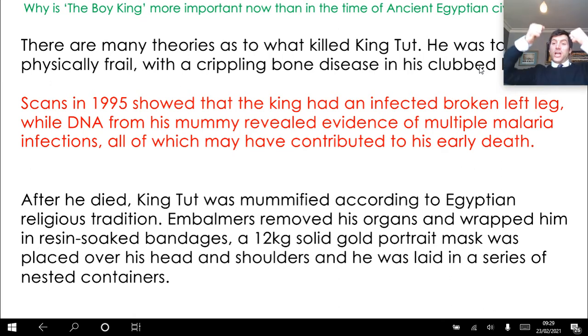Now, on top of him, something that's 12 kilos. That's like if you've got a bag of sugar, that's normally about half a kilo, about a pound. If you had 24 bags of sugar on his face, and it's made of gold, so it's very heavy. 24 bags of sugar on his face, but made of gold. This mask, and then his body was wrapped in these swaddling cloths. Okay, so his mummified body with this portrait mask on top of it, and therefore he was preserved inside his tomb.